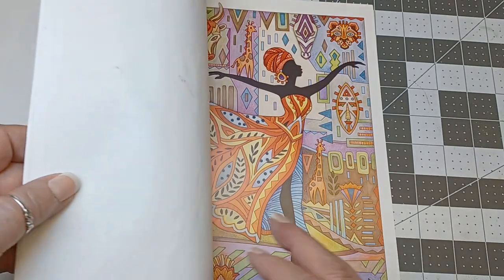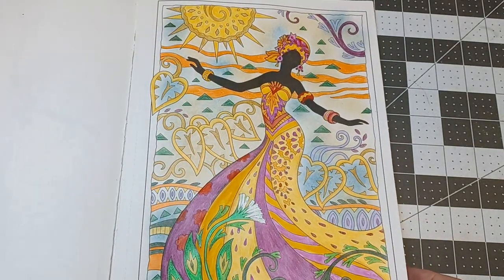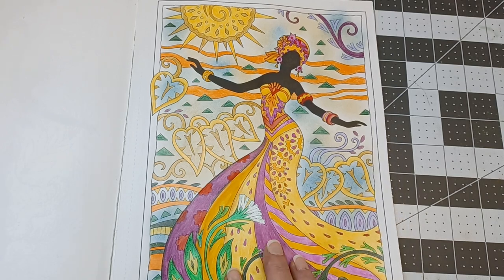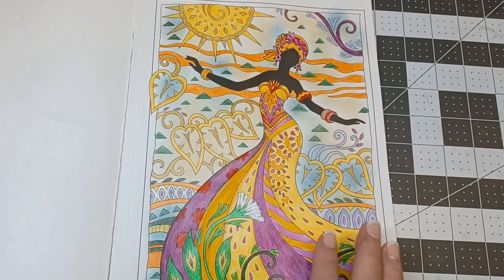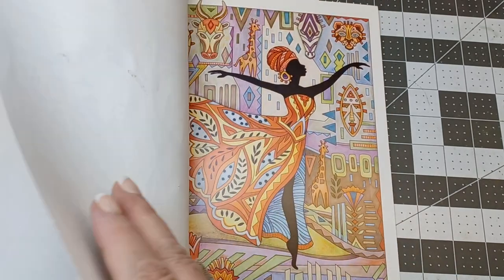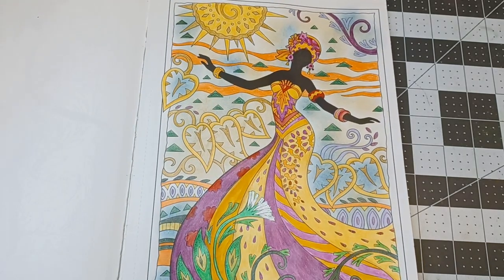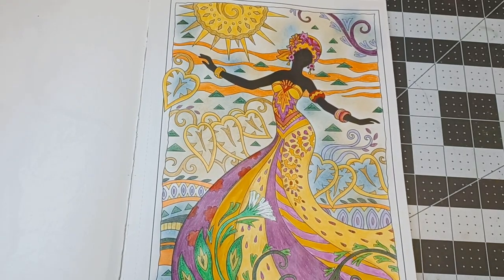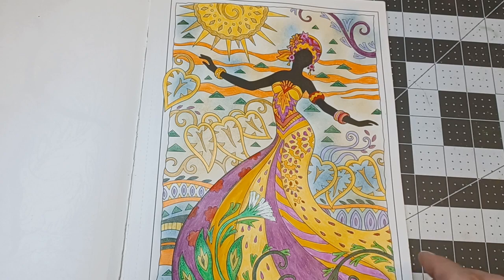I will spray it. I was going to show you the one I did back here. I did this one in watercolors, and then I did some pencils in here too. But you can see it took the watercolor pretty good. And I did all of these. I did come back over them with pencil though.